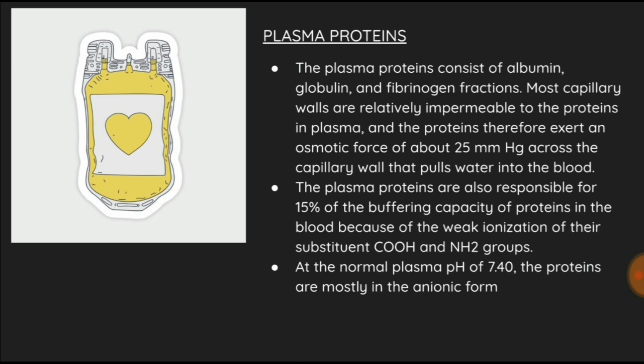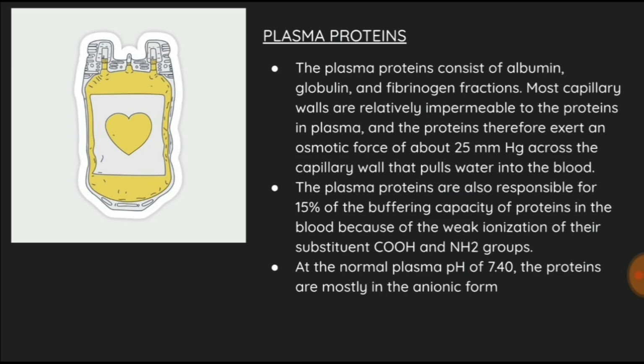Moving to the plasma proteins. As I told you in the beginning of the plasma topic, plasma consists of water molecules, proteins, and salts and minerals. When you centrifuge the blood and obtain plasma, the plasma looks like a yellow colored fluid, as you can observe in the diagram. The proteins present inside the plasma are albumin, globulin and fibrinogen. These are the three different plasma protein fractions obtained in the plasma.